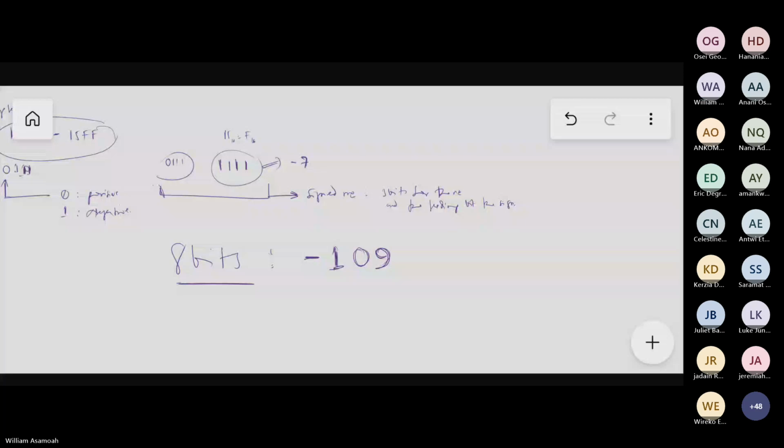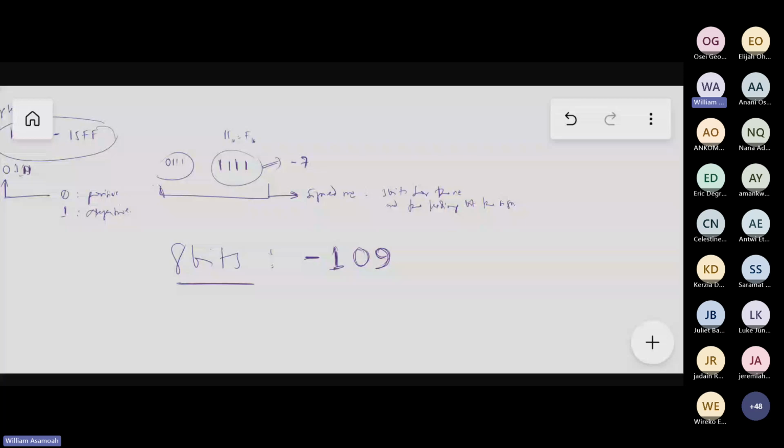Sir, please, when we say a signed number, what does it mean? I was saying that a signed number means the number has a sign, whether it's positive or negative. An unsigned number is positive. A signed number can be positive or negative.